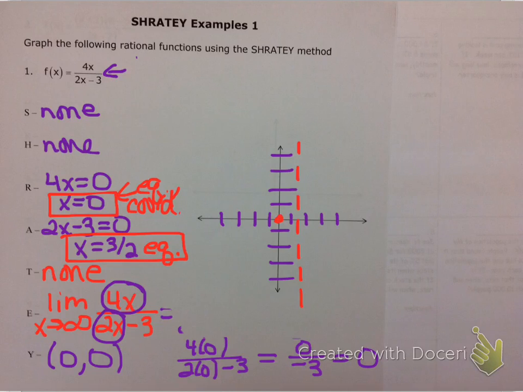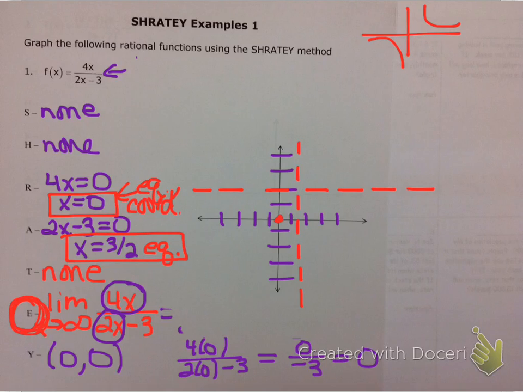We know we have a horizontal asymptote. That's our end behavior, very important. Only controls the edges of my graph, but it exists at y equals 2. So I'm going to go ahead and draw that in right there. And then my y-intercept is one I've already got on there. That's it. That's all I know about my graph. I don't know any other points on my graph. So this graph is going to be something that looks like this.